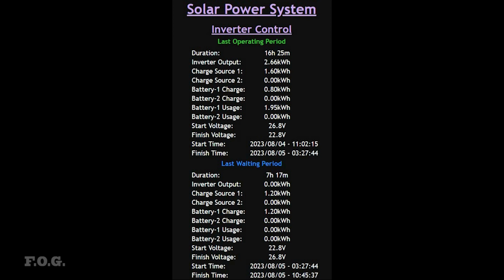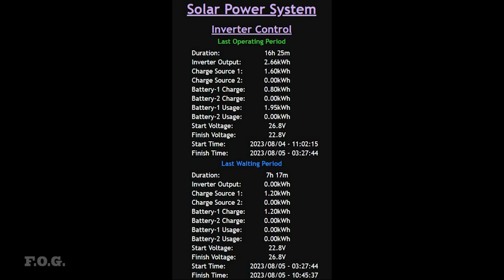And the reason why it is exactly 1.2 kilowatt hours is because the system is configured to exit the waiting period once exactly 1.2 kilowatt hours has been accumulated, which is about half the charge for the battery. It also has some sort of a time window limit, so if the charge is not accumulated before 5 PM, then it will actually just carry that accumulated charge over to the next day and try again. The logic behind all that is to try to remove any risk of ping-ponging between the operating and waiting modes.